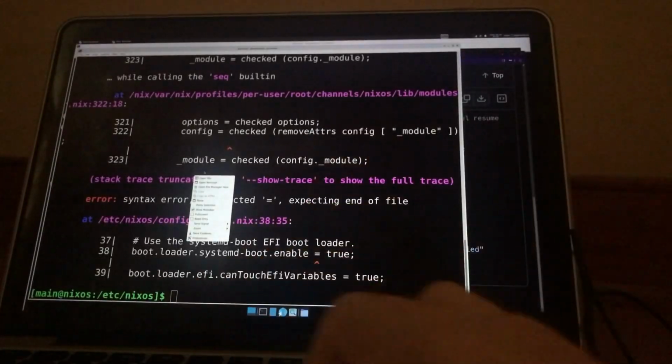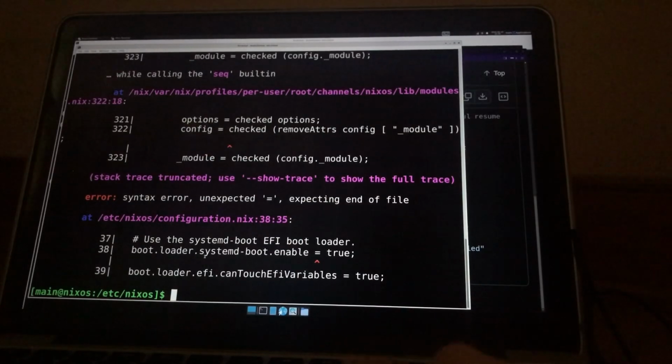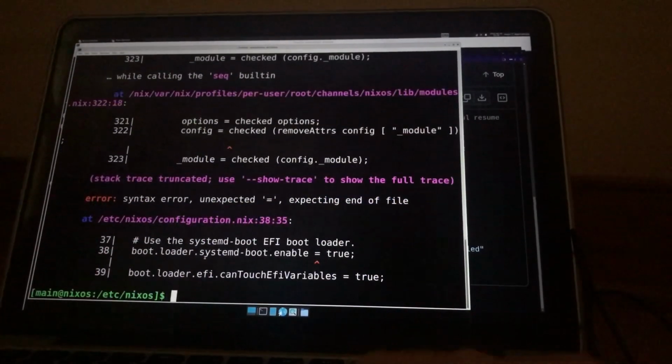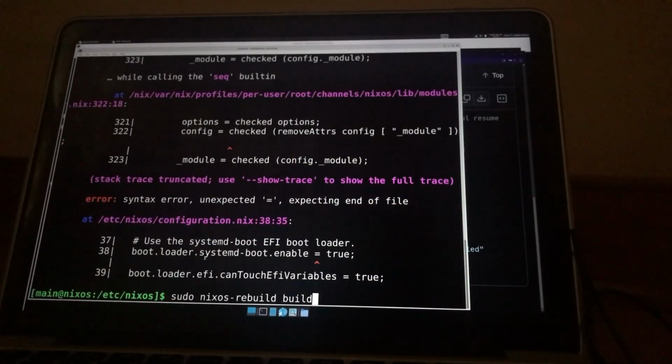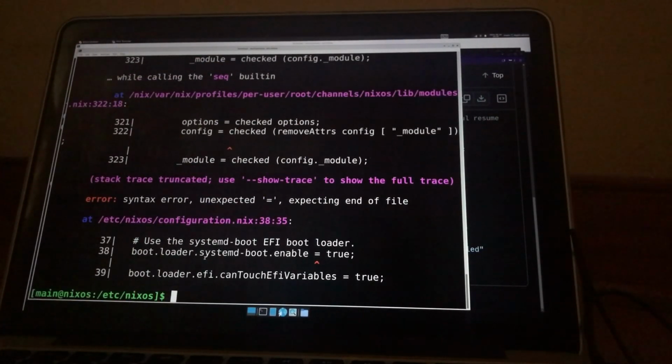I don't know what the problem is. Maybe let's do that. Right, we're just going to run rebuild switch. Yep, still the same problem.